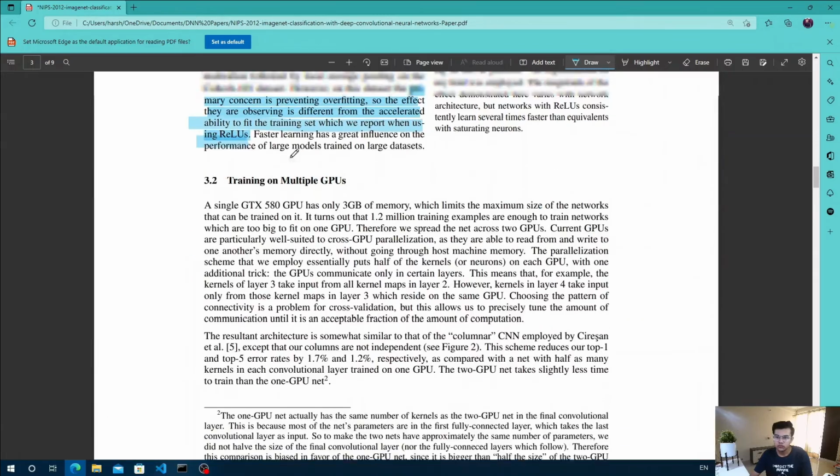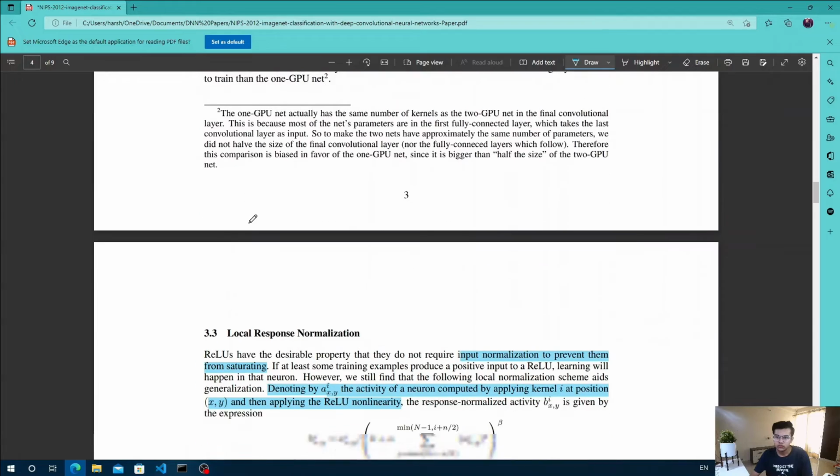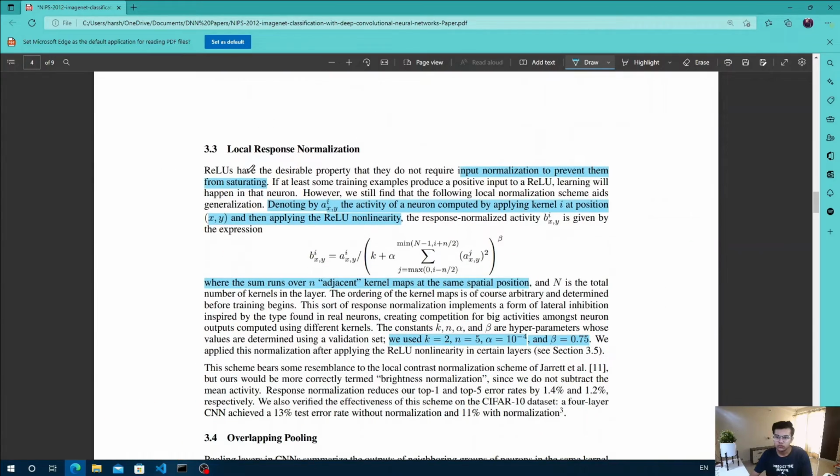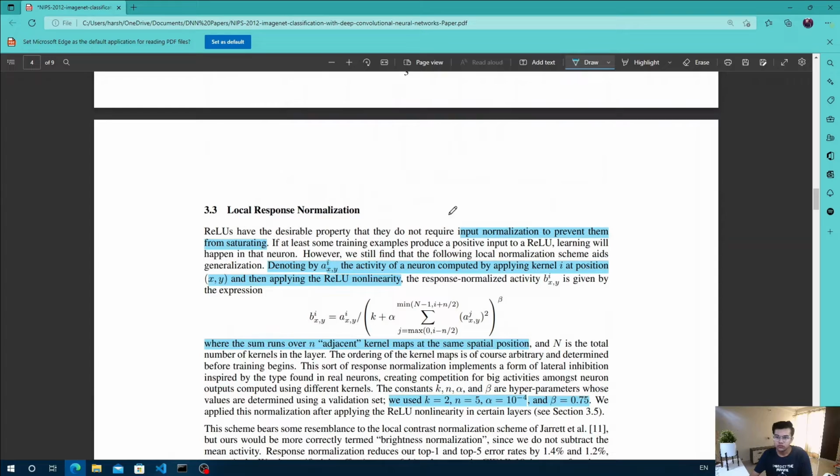So that's the whole training on multiple GPUs, and there are a couple more things in the architecture that we're going to look at, that is the local response normalization. If you don't know what normalization is, or why we use normalization, it just means that input normalization is used to prevent them from saturating. So let's suppose you have very saturated data values from -1000 to +1000, a very large range.